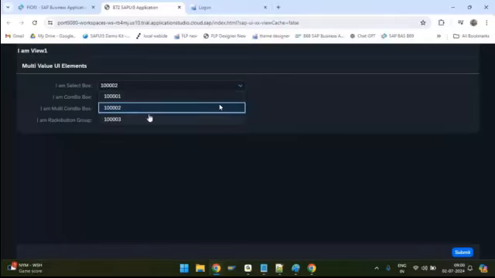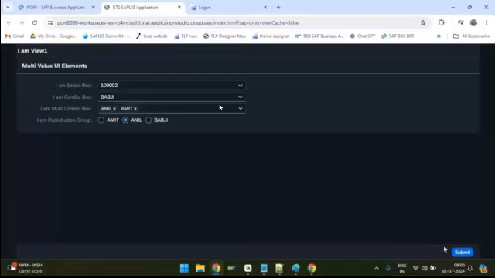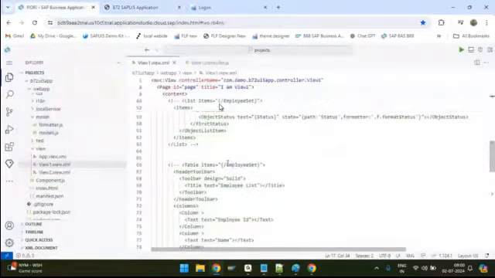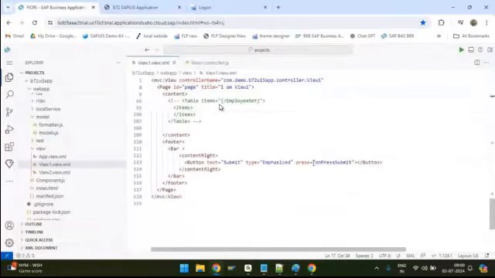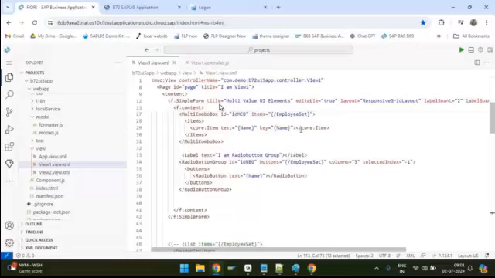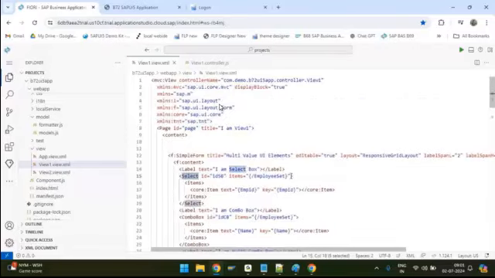selecting a value from the drop down is an action. Is this not an action? Yes, it's an action done by the end user. Just like pressing a button is an action, right? So you assigned press equal to on press submit. So press is an action, and you assigned a function. Similarly, selecting a value from the drop down is also an action.